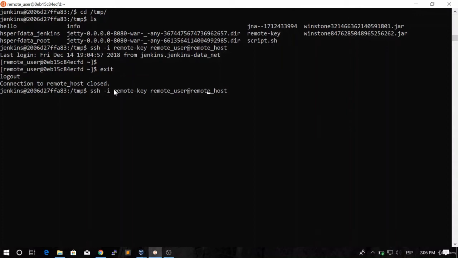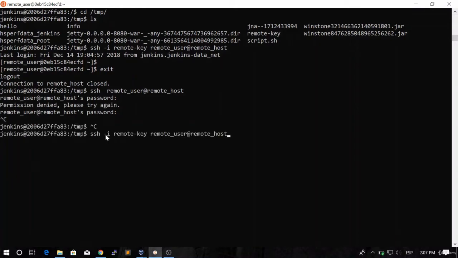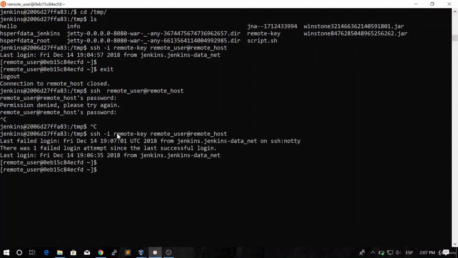If I remove this -i from here, it's going to prompt me for a password. But if I pass the -i option and then the key that we generated before, remember, not the public one but the private one, then it's going to log in without any password. It's going to be authenticated using this remote key, which is pretty cool.